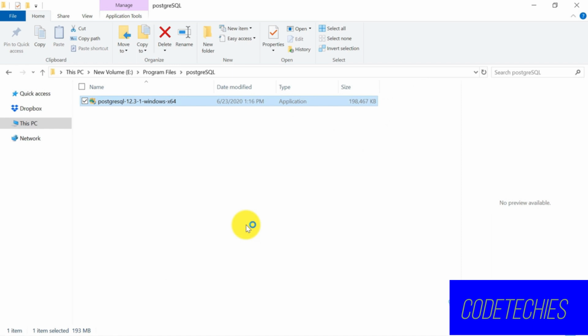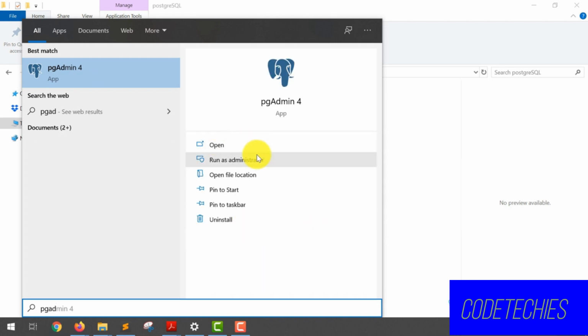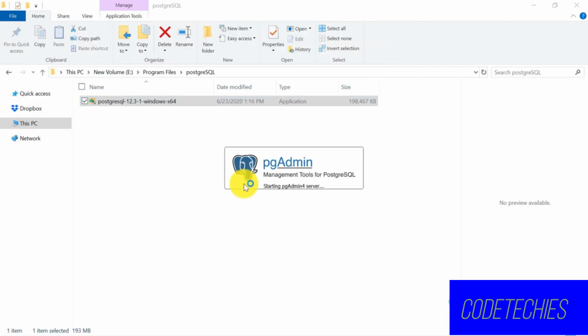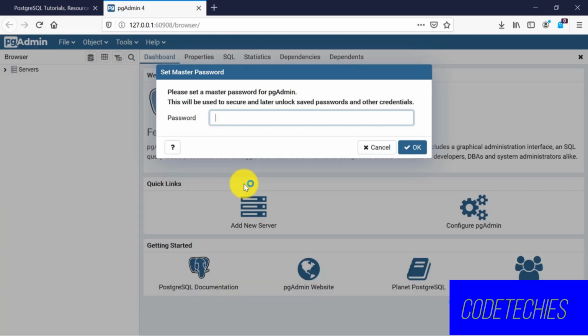Now if I want to look at the graphical interface, which is pgAdmin, I have to go to Start and search for pgAdmin. This is pgAdmin 4. This is what has been installed just now. You can see that pgAdmin 4 starts in the default web browser. It is running on your local server, which is your own system. When it opens, it is asking you for the password. This is the same password that we entered while installing. So just enter that same password.